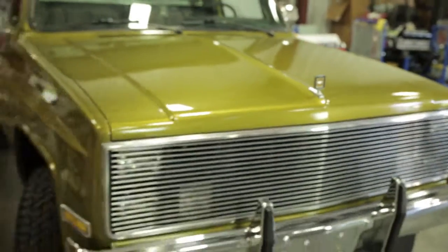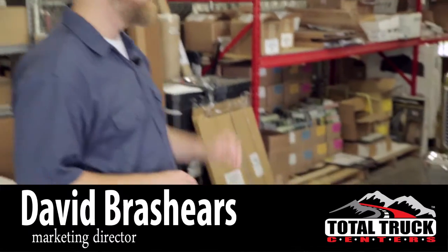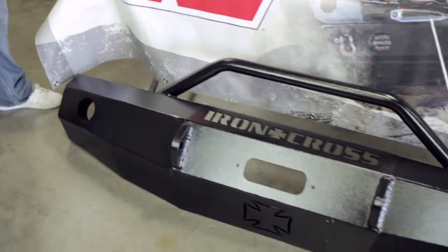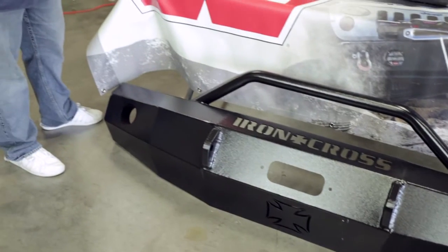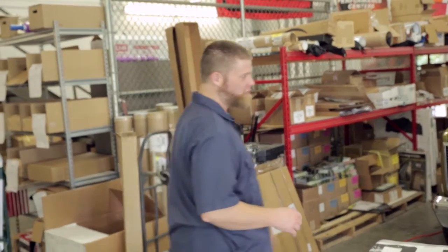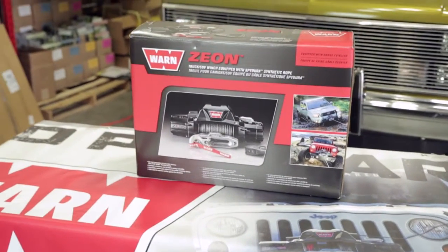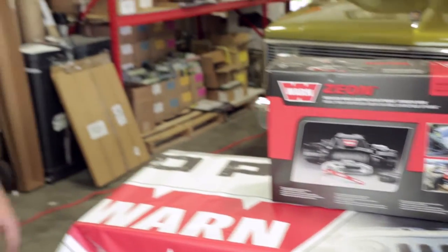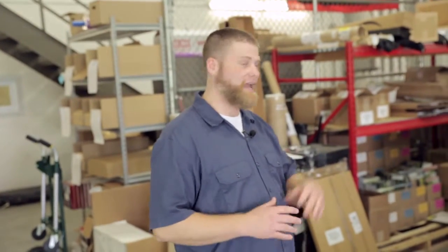Today we're putting new product on Project Romero, our 87 Silverado 4WD 1500. The first thing we want to show you — just released this year — is the new Iron Cross heavy-duty bumpers for the 81 to 87 Silverado truck. A lot of manufacturers aren't producing heavy-duty bumpers for trucks of this age. This product will make the truck look different and add features that make it more functional. We're also putting a new Xeon winch on it, and we have a Warren representative here to talk about the features and show how it installs in the bumper.